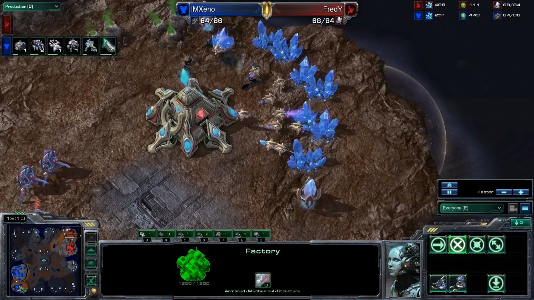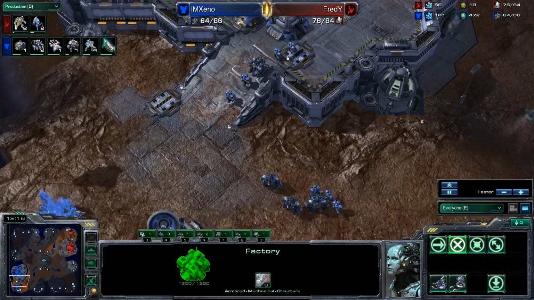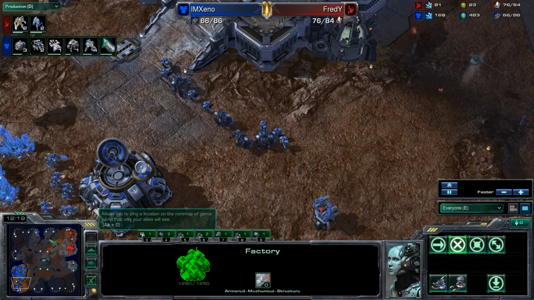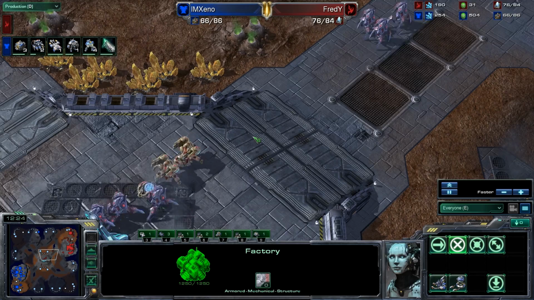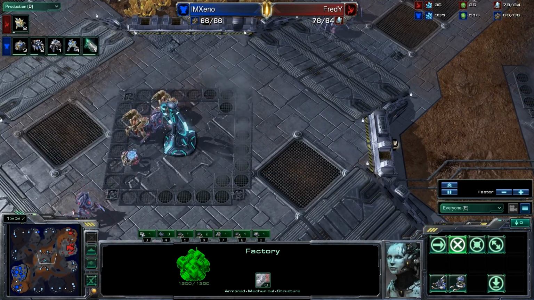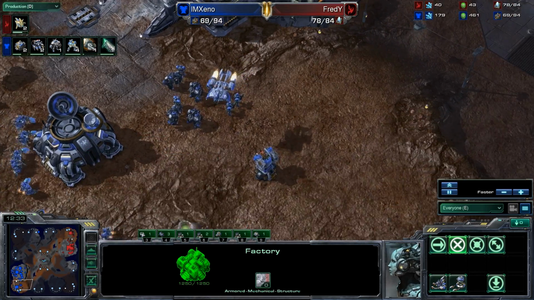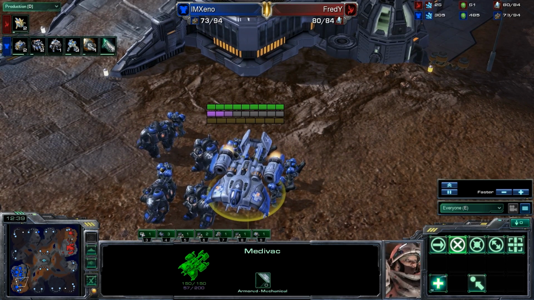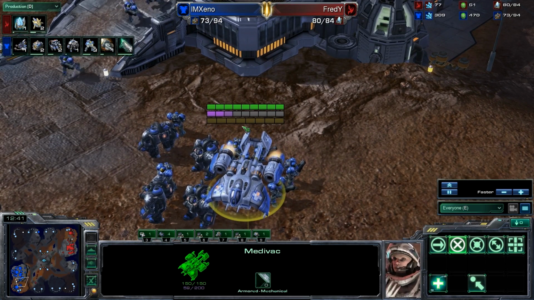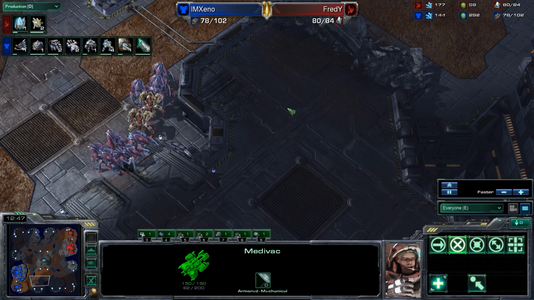Xeno, letting those Hellions die, but it don't matter, because I've got my expansion and plenty of Marauders. Ooh, but that's 2 Immortals. It's gonna be rough, but I trust you, Xeno. I have faith that you're going to come through, because now you've got 1 medevac. 1 medevac to save all of them. Excellent. And of course, FredDy's not really going to attack.